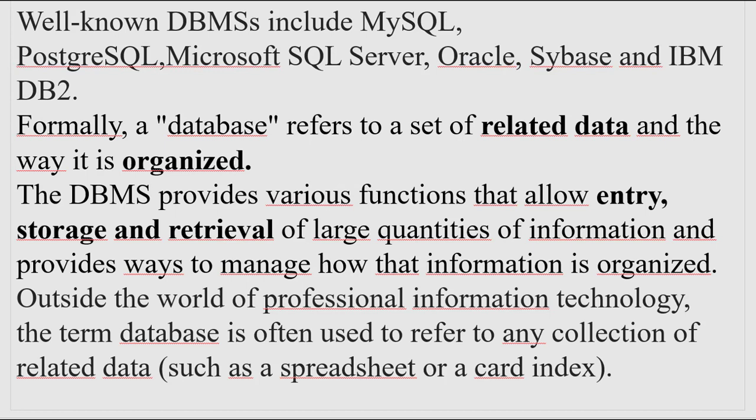Formally, a database refers to a set of related data and the way it's organized. The DBMS provides various functions that allow entry, storage, and retrieval of large quantities of information and provides a way to manage how the information is organized. Outside the world of professional information technology, the term database is often used to refer to any collection of related data, such as a spreadsheet or card index.